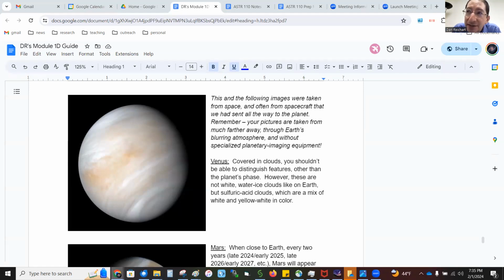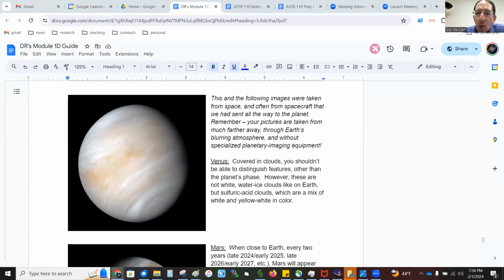Okay, so Venus. Venus is not observable most of the time. Most of the time it's too close to the sun. But if you were lucky, you might have gotten Venus images. And its cloud top, sometimes we refer to it as the surface, but it's really the cloud top of the planet, is pretty nondescript.